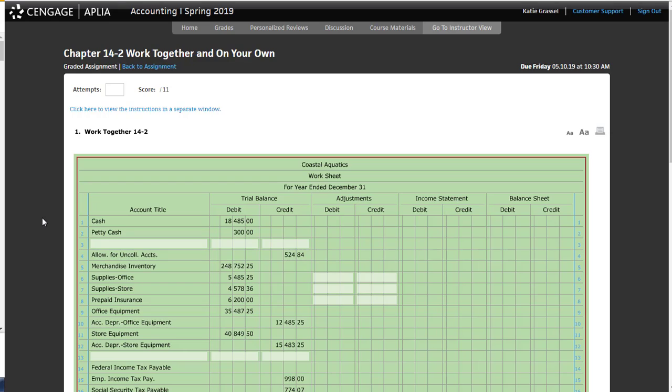Okay, because we're going through and learning how to do it manually, meaning we have to post and we have to do the math, we have to double check that we've done all of our work correctly. That double checking is our worksheet. We have 4 separate columns on our worksheet. There's actually more numbers for there, but we have trial balance. Today, we're going to be focusing in on the trial balance and the adjustments that we did before.